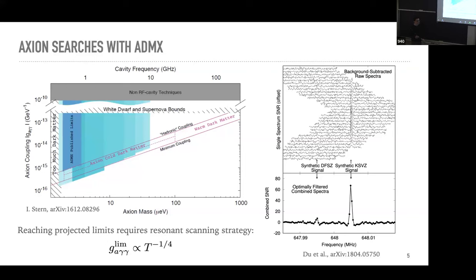And that's only actually going to higher masses. It's even worse if you want to go to low masses. So sometimes you'll see ADMX projections that go to lower masses than what they've gotten to so far. And you should ask, what's the amount of time associated with that search? And actually, the amount of time turns out to be like 10,000 years. But conversely, if you improve by a factor of 10, you reduce 10,000 years to 1 year. Definitely, right? Those projections are not projecting that we're going to operate the experiment we have. Those are projecting that we're going to make big improvements in our ability to do an experiment.